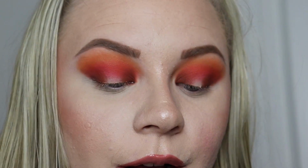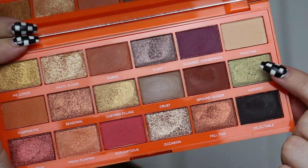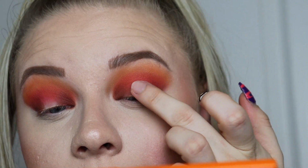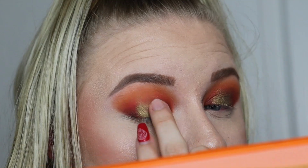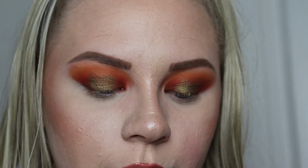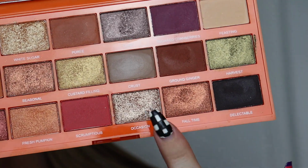So there are some stunning golds in here, but I think I'm going to go different today and choose the shade Harvest, which is this green here. I'll probably pick up one of these for the inner corner and brow bone. I'm just going to take this little green shade on my nailless finger and pop this in the middle of my lid. I have got some fallout here. I think it's from the darker matte, so just be a bit wary of that if you're going to use this palette. Okay, so that green shimmer is a little bit too dark for my liking, so I think I'm going to take a little bit of Occasion, which is this one here.